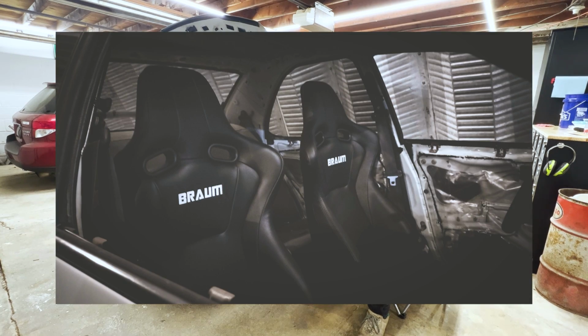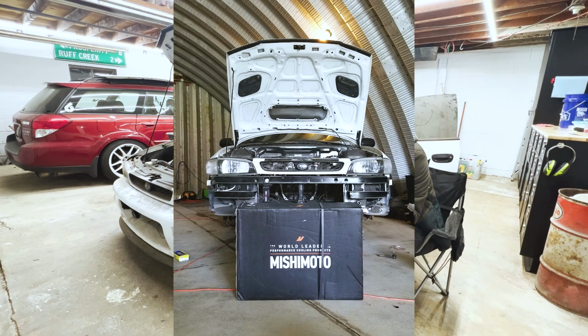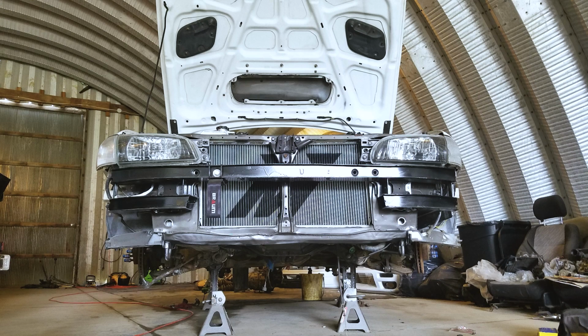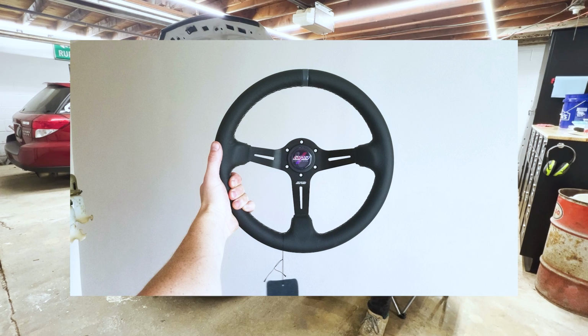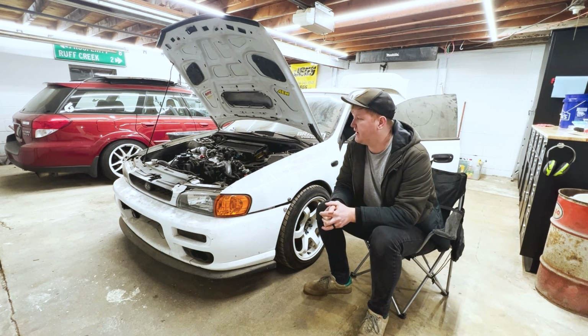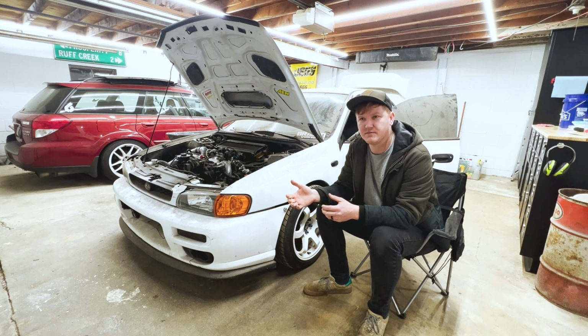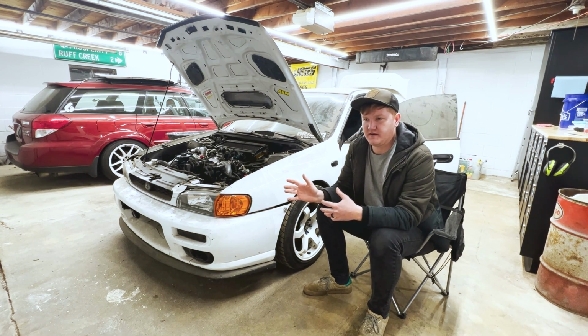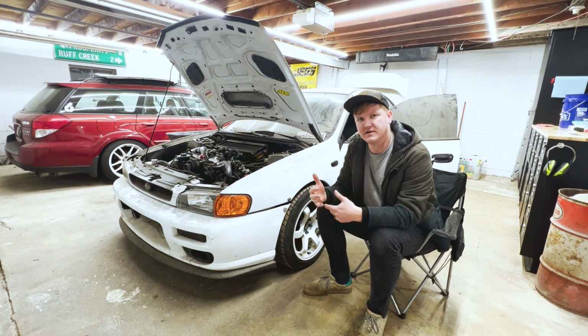It's doing some pretty ambitious things, I guess, for the time. There's an NAT group now. There's tons of NAT Subarus out there. There were at the time too, but it wasn't documented very well. So for me to have confident information that this was going to work took some digging and a lot of taking this guy's build and this guy's build. I have a weird combination of parts here and I wasn't entirely sure it was going to work.